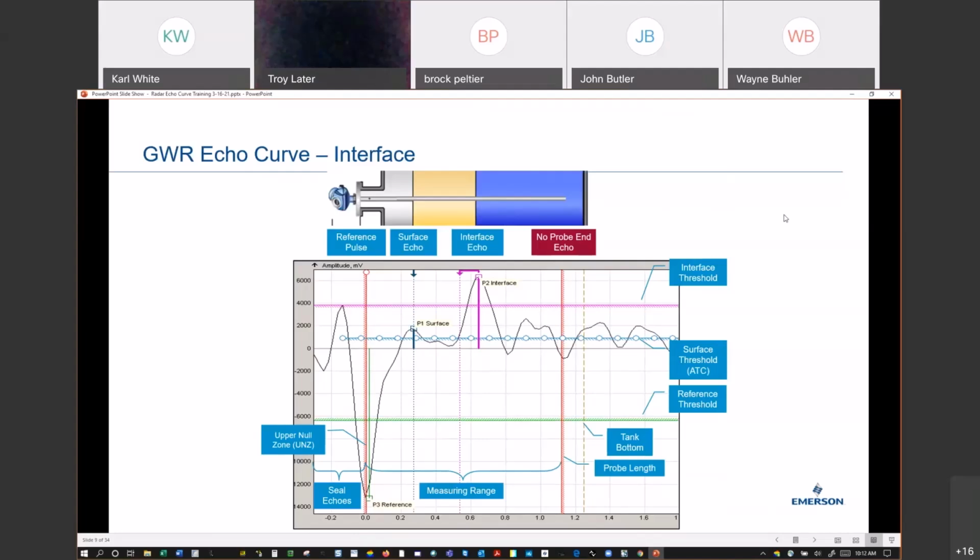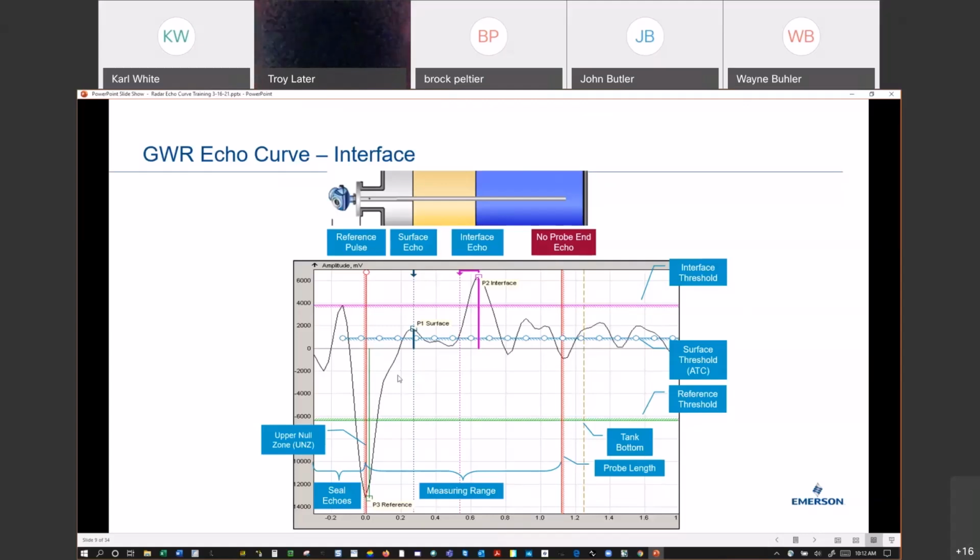So just maybe one other thing to point out here is, what's the area we're really looking at for peaks? It's really above the blue line and between the two red lines. That's really the area we're looking at for surface reflections. So a lot of people look at it and think, beyond the red lines, we don't care on either side. That doesn't really affect things. It's really between the two red lines and above the blue line, and the blue line's a threshold that you can set. The pink line is also a threshold you can set, but we're looking strictly at any peaks that go above that blue line.